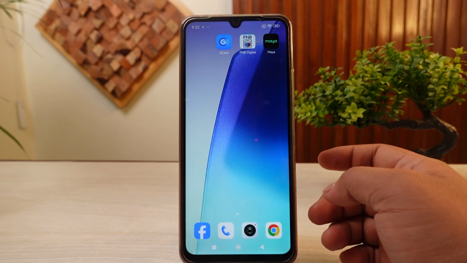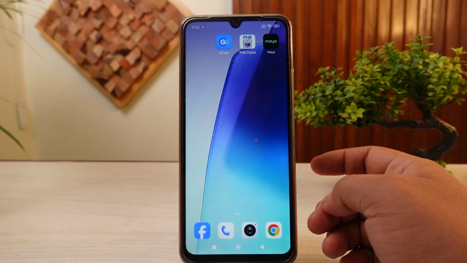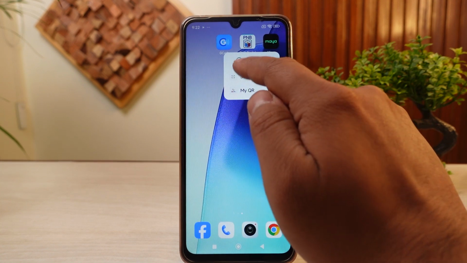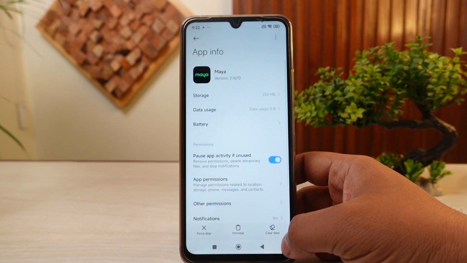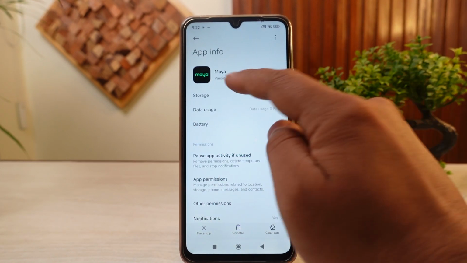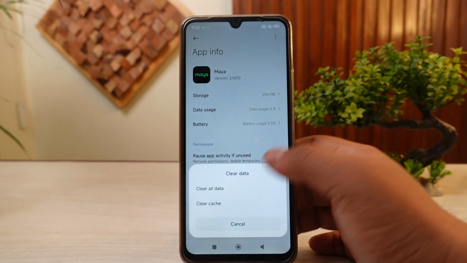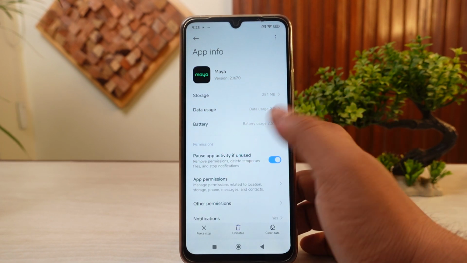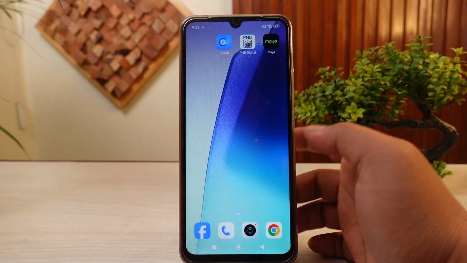If this is not the case for you, the second thing that you need to do is try to clear out the app cache. Simply tap and hold the application, head over to the eye icon, head over to clear data that you should be able to see on the bottom or within the storage option. So simply tap on clear all data. What this does is delete any sort of corrupted files which might be causing this issue.